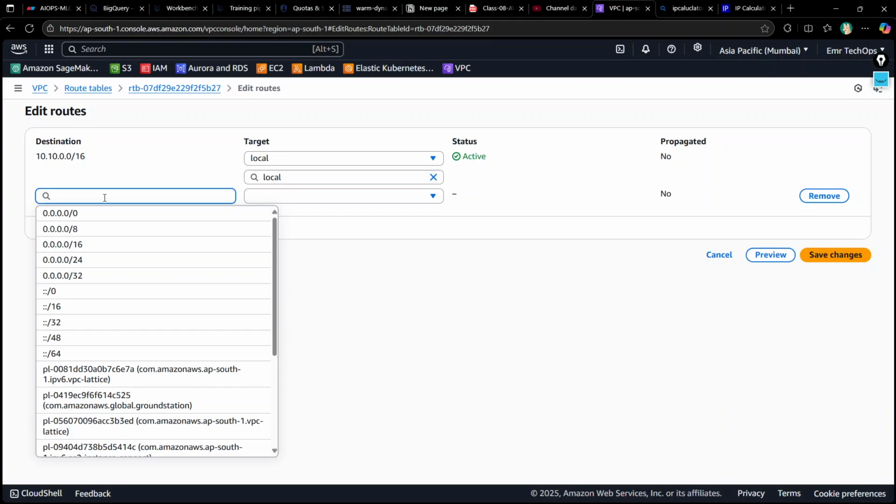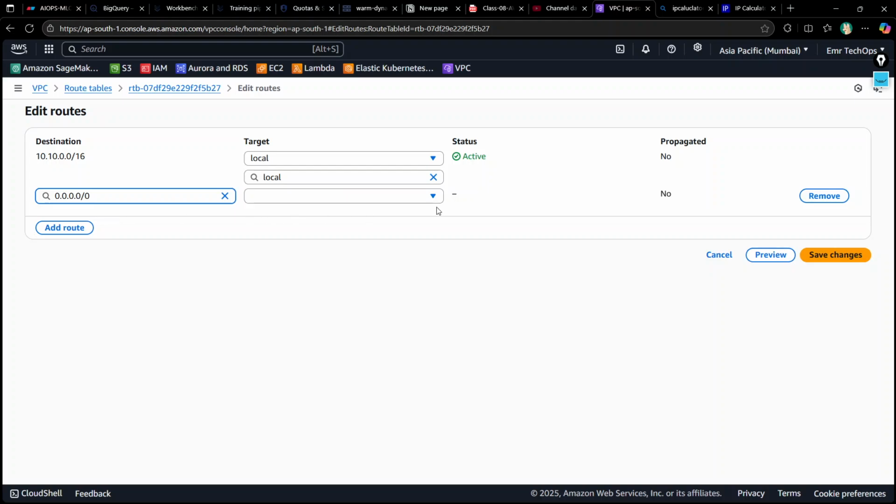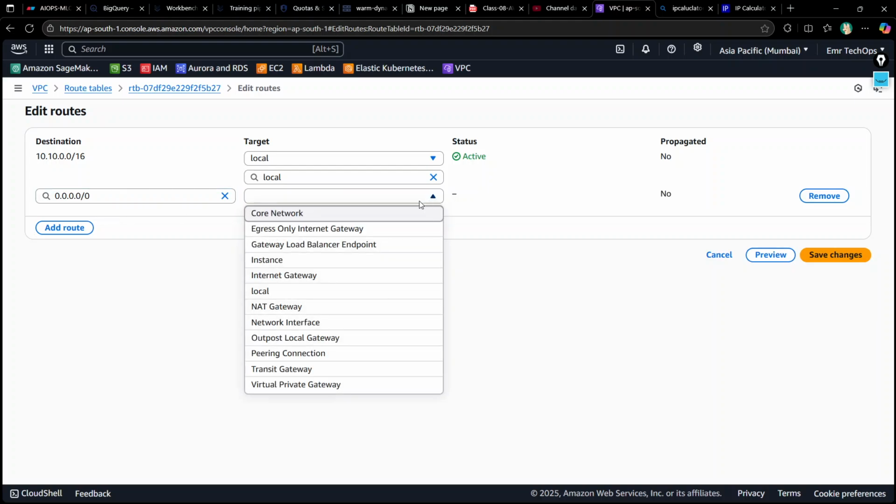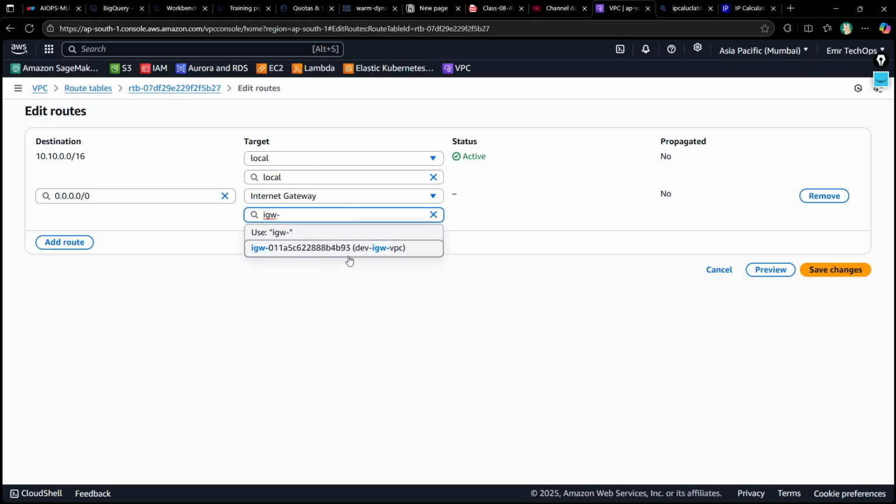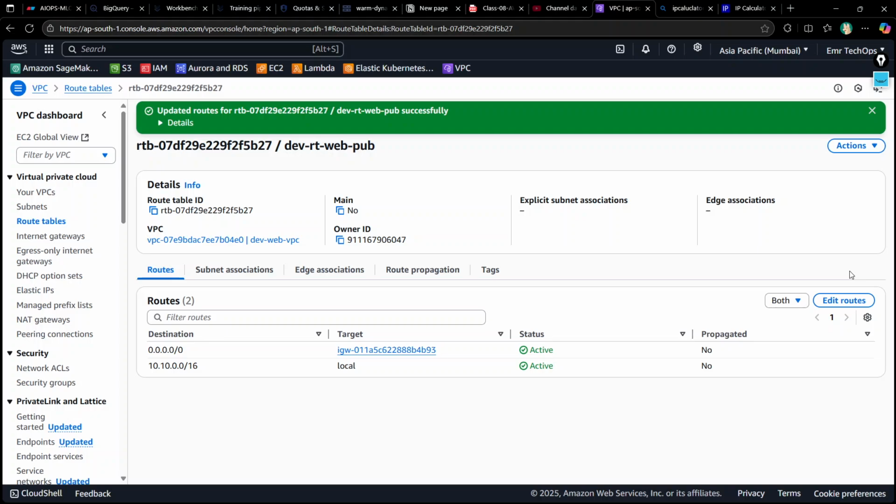Internet gateway always works on 0.0.0.0/0. Click on this, select the target. Which one? Internet gateway. We have many things, but internet gateway. Select this, save the changes. That's it. You made one connection.